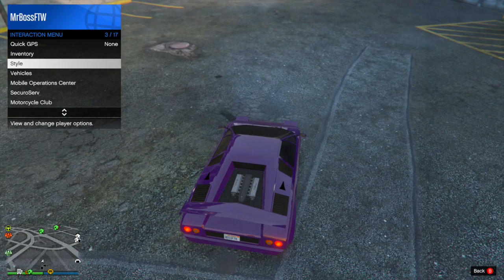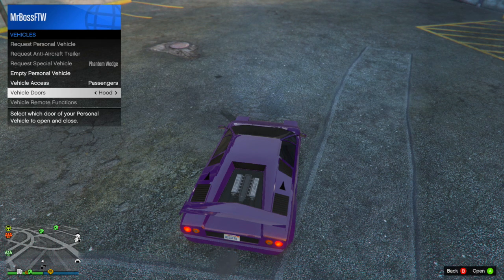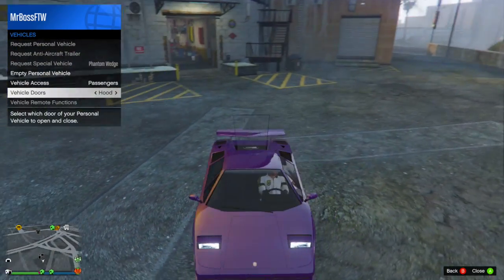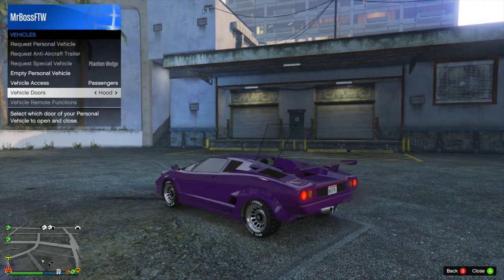Now with the stock one, everything is normal because it is a clear glass plate that you can actually see the engine on, which is actually kind of cool. A lot of people like using the stock feature with this because you can see through it and see that beautiful rumbling, shaking engine. And when you take it outside of the LSC and if you open up the hood, you'll be able to see straight through it like you normally would because it's made of glass.